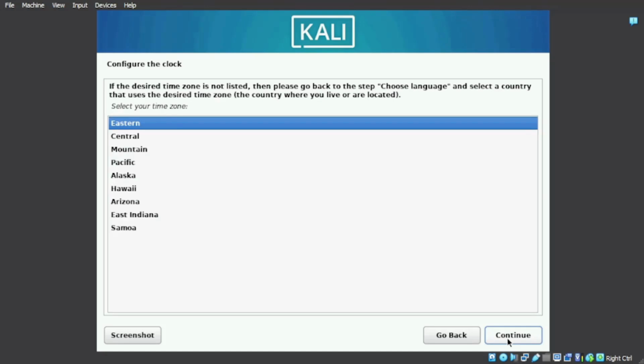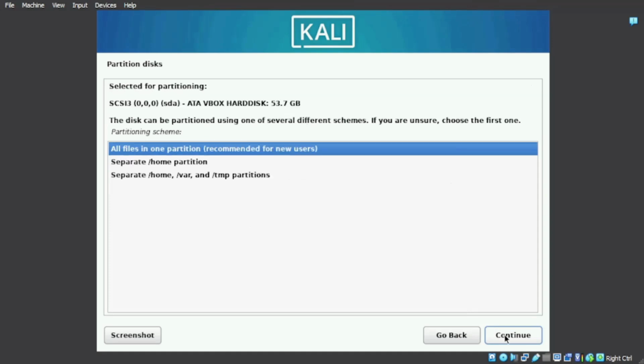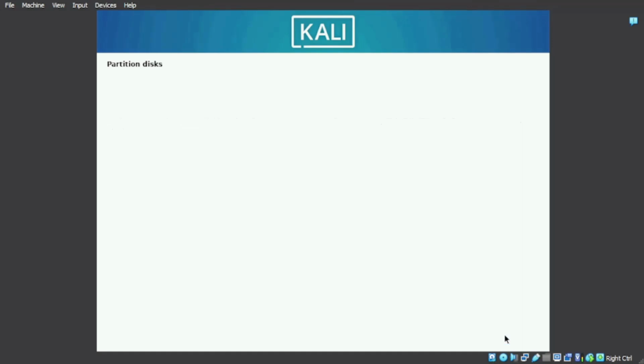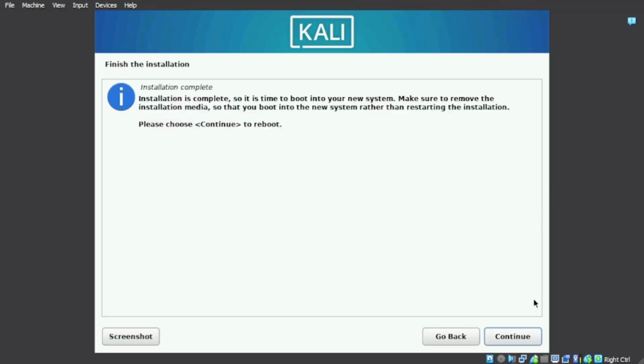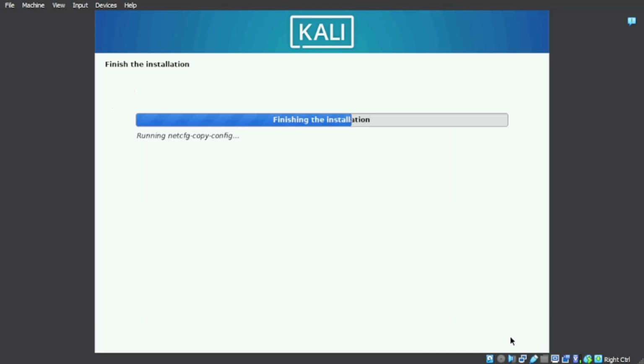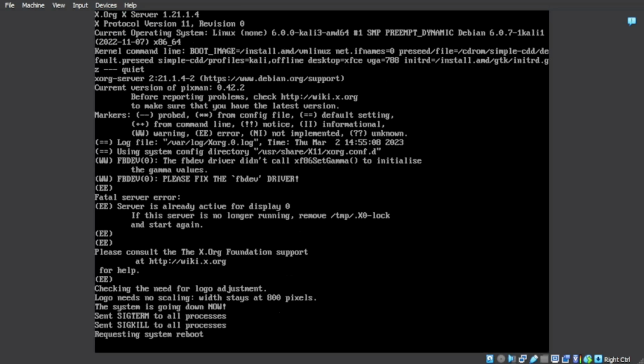After a few seconds, it asks for the continent to set the time of the device. Select virtual disk type. If you are new, I suggest you select Use Entire Disk option. Use the recommended option to continue. Click on Finish Partition and then give the permission to install the Grub bootloader. When the installation is complete, click Continue so it will reboot your virtual Kali.